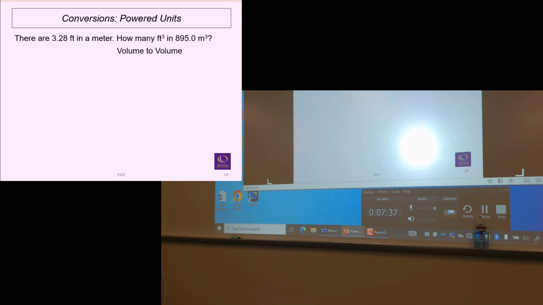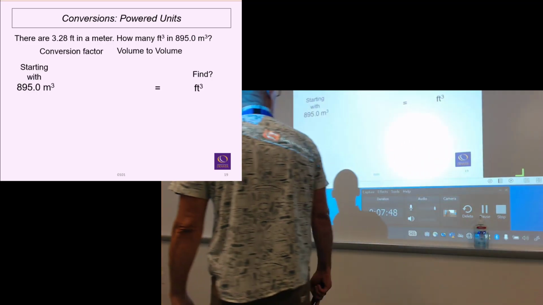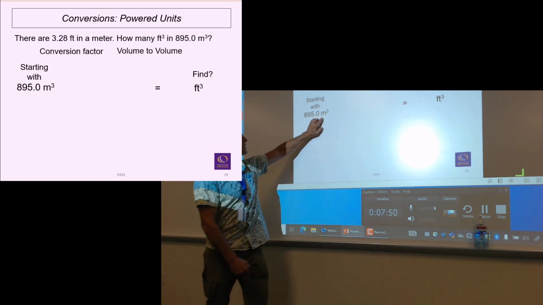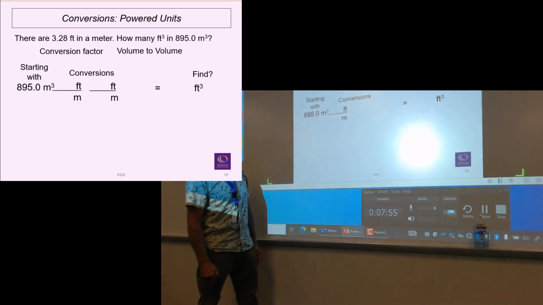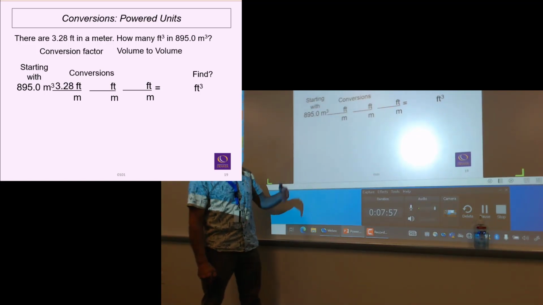Then if I have to do any kind of conversion, I have to make sure I do that conversion twice because it's square feet. That's the secret sauce. And here's a great example. How many times am I going to do the conversion factor? Three. And sure enough, when I set it up, I do it three times. That way the units cancel.